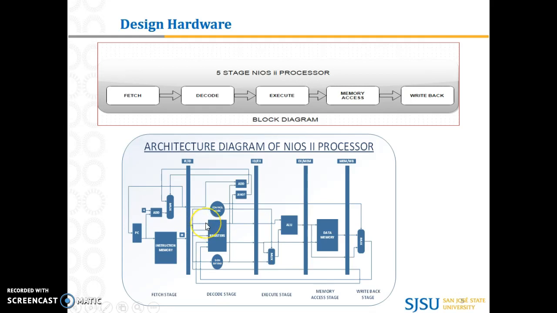So based on the binary code, it selects the source register, destination register, as well as the target registers, and the extension of the immediate values through the sign extension. While this is happening, the next instruction is read from the instruction memory. So the fetch cycle of the next instruction is done, and by the time the first instruction goes to the execute stage, our decode stage has its second instruction being decoded. So this is how a pipeline works.